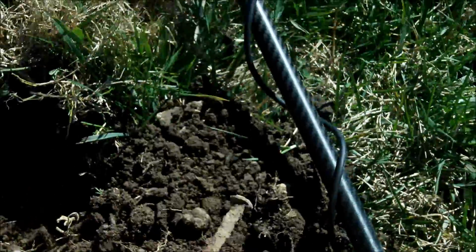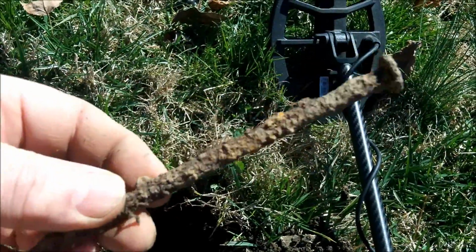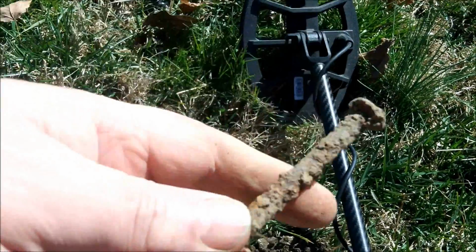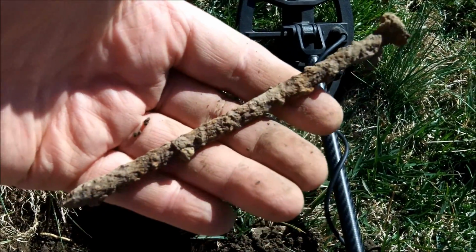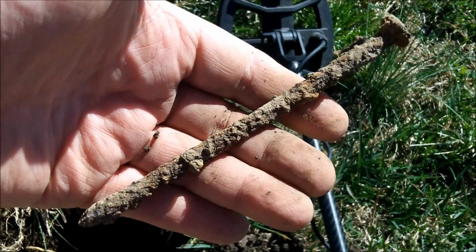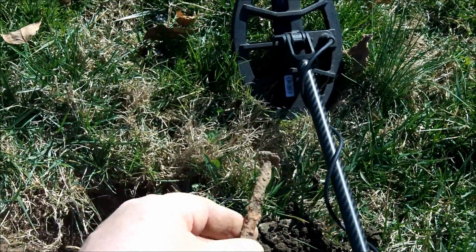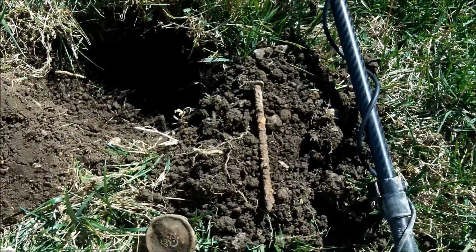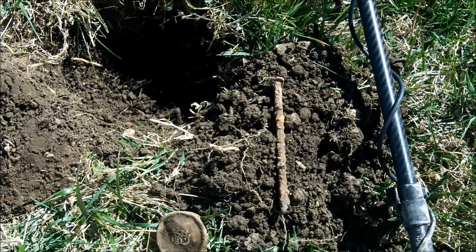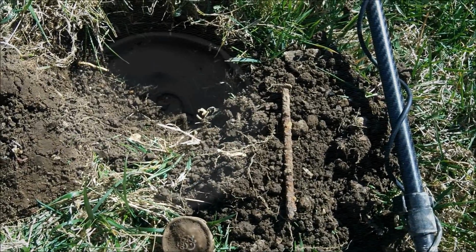But that one nail, of course it's a substantial nail, but even a regular size nail is going to drag the numbers down. And this one cut the numbers in half, from a $50 to a pull tab signal. So something to think about when you're out there and you're tempted just to high tone everything. Dig one of these questionable holes and you might be surprised what you find.